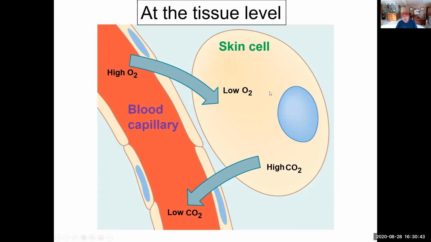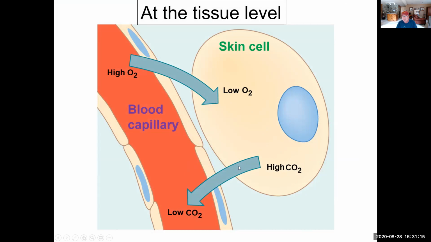But if you look in that cell, not only does it have a lower oxygen concentration than in the blood, it has a higher carbon dioxide concentration than in the blood, again due to what's called cellular respiration. This is a substance that builds up as a chemical waste product. So we had better be able to get rid of that carbon dioxide, and we can thanks to diffusion, because this gas will move from a higher concentration to a lower concentration, again until an equilibrium is reached.